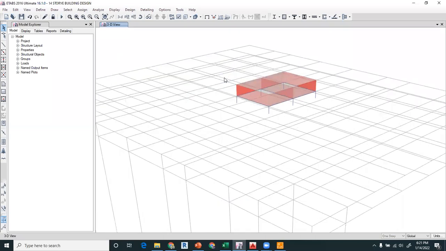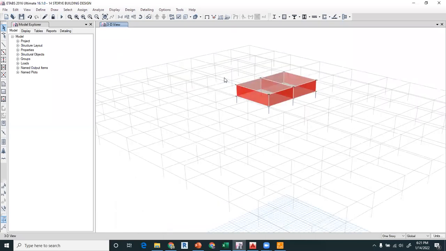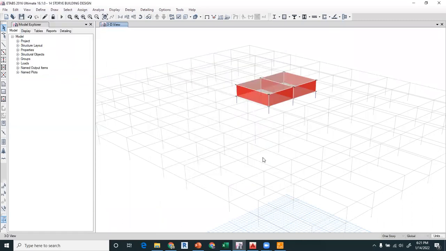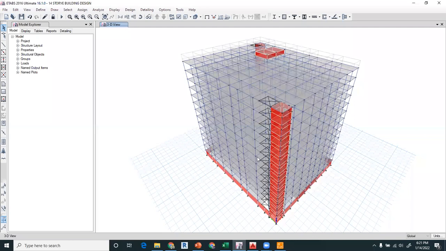If you want to draw the Monty floor, you can draw it, but there is no significant effect of the Monty because when you define the earthquake forces, you take your earthquake forces from base to the top story. You do not include Monty story because the code allows you not to consider Monty in your earthquake forces, right? So let us go to the view, building view limits, show all, and click on OK. So now the model for the proposed 14-story building has been modeled.